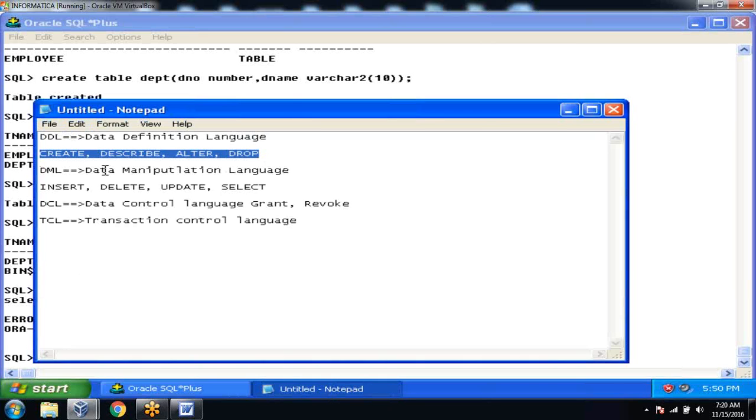So in the next class, I will explain some more things, some more commands. So try to practice all these things, and also if you have time, you can go to this site as well, w3schools.com. You can go to that site and you can see Oracle SQL. If you give SQL, you will get other databases, SQL Server, Teradata, or other database SQL also. Just type Oracle SQL in w3schools.com. You will get all these syntaxes, and you can practice also. Practice by creating multiple tables on your site.